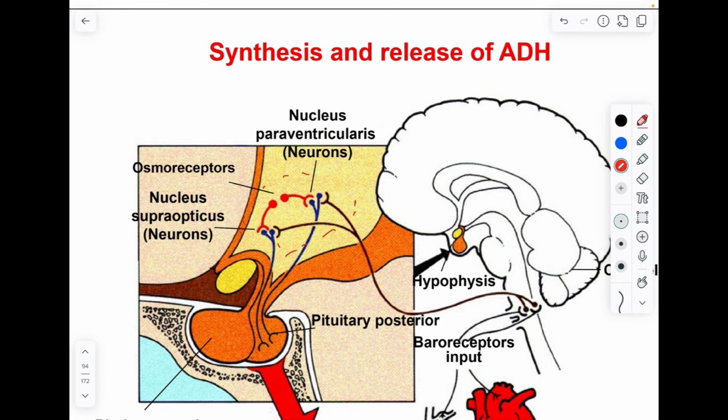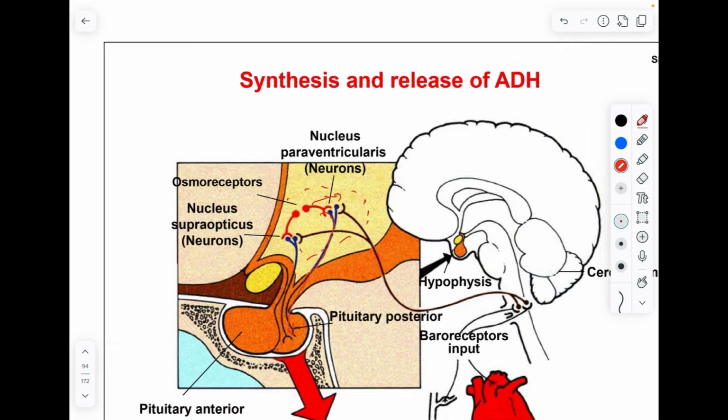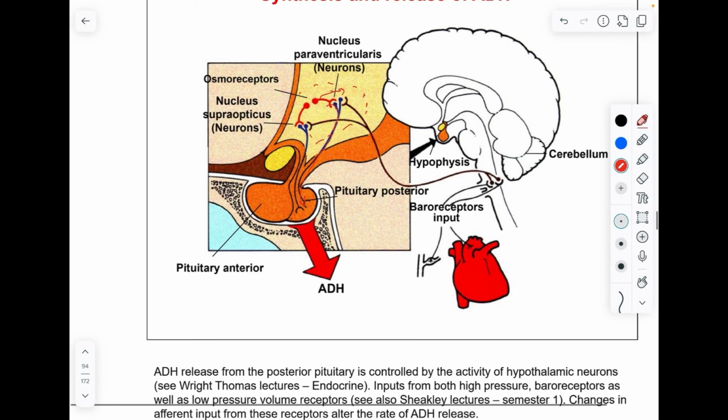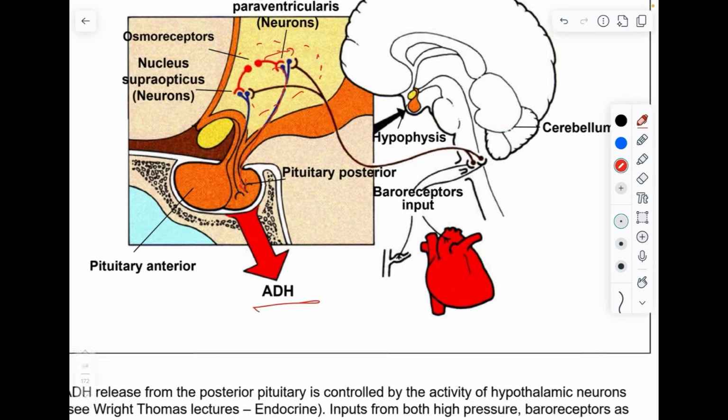You remember, guys, ECF and ICF? I doubt you do, but when you have high osmolarity outside the cell here, water is going out of the cell towards what? The high osmolarity, to balance it out. When water comes out, the neuron shrinks. When it shrinks, it feels, okay, no, something is wrong. And it sends this signal throughout this pathway towards what? The posterior pituitary gland. And the posterior pituitary gland releases ADH into the blood. Inshallah, it's a very clear concept.